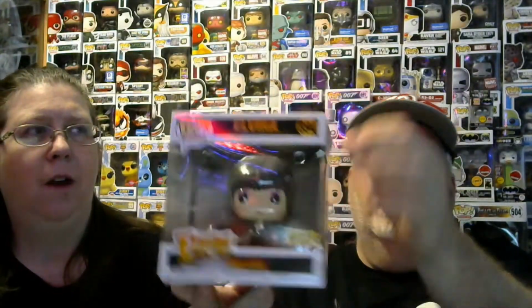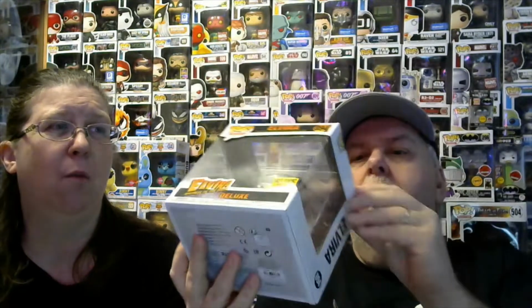It's got a lot of bubble wrap around it here. So, we have the Elvira, Hot Topic exclusive. Oh man, the box is messed up on the top, though. It's got a dent in here, too. So, not in great shape, probably because it was loose, but it's still a really nice pop. It's creased and bulged out on this side. So Hot Topic not doing a good job with that one. The rest are in sorter boxes. Love the back, though. That's really cool. I like the pictures when they do stuff like that. So not in the greatest of shape box-wise, but still a nice pop for itself.